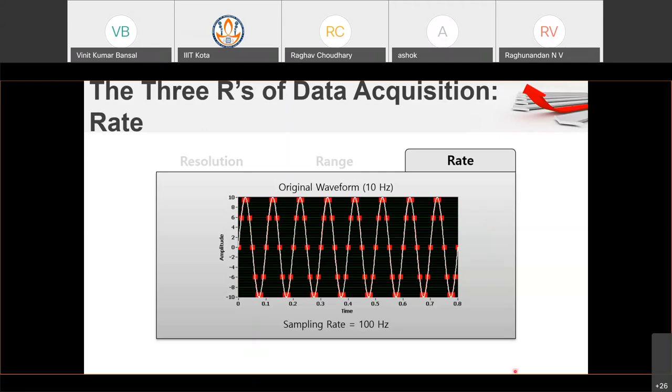I'm easing out the constraints on the reconstruction portion. So again, here is a trade-off where you can decide how good your A to D portion is based on how good your D to A portion is. The analog to digital can be relaxed if my digital to analog converter is very good, or vice versa.